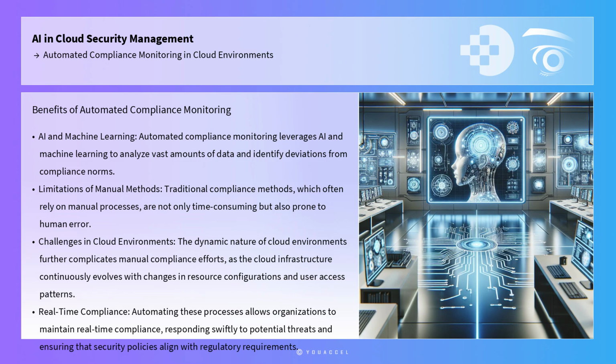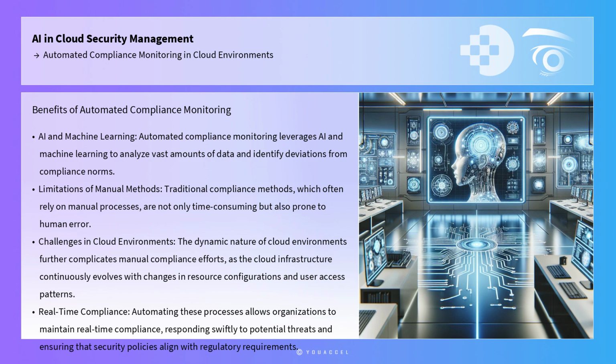Automated compliance monitoring leverages AI and machine learning to analyze vast amounts of data and identify deviations from compliance norms. Traditional compliance methods, which often rely on manual processes, are not only time-consuming but also prone to human error. The dynamic nature of cloud environments further complicates manual compliance efforts as the cloud infrastructure continuously evolves with changes in resource configurations and user access patterns.